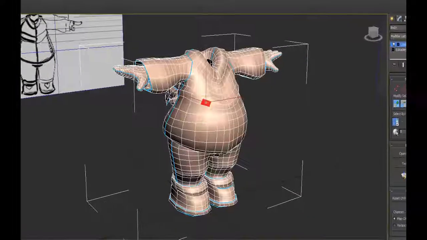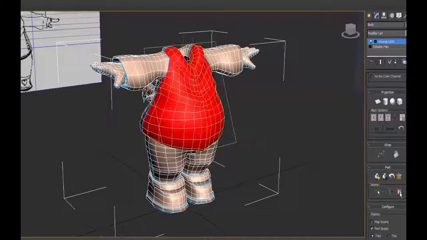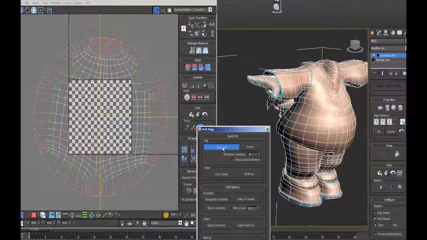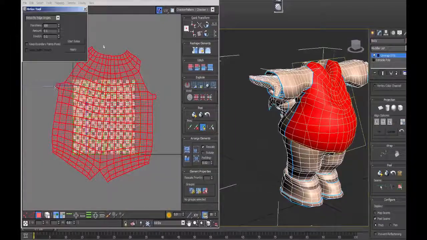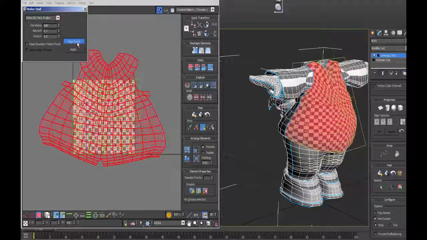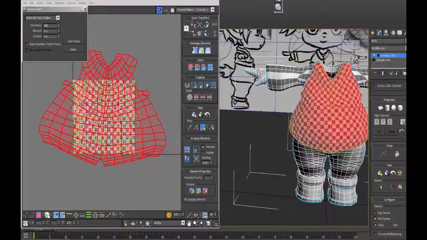We'll start maybe with the shirt. Poly select, expand to seams, help map. We can get away with just doing start help and hit commit and use Relax. And I'm going to go face angles. I'm going to click this checker pattern. Start. Looks good. So that one's pretty much done.